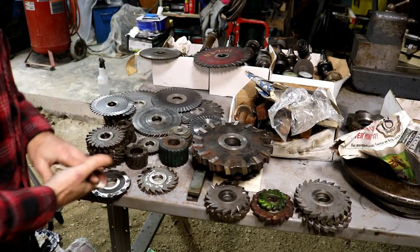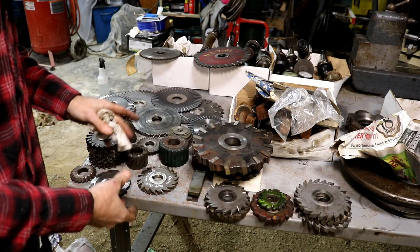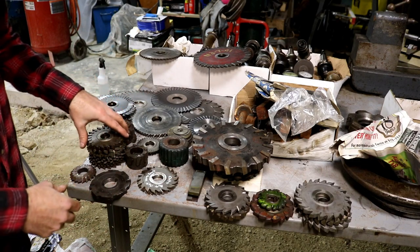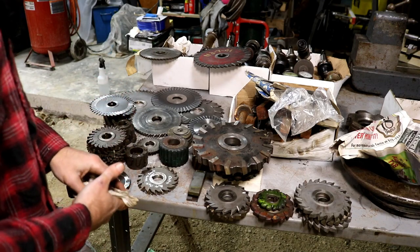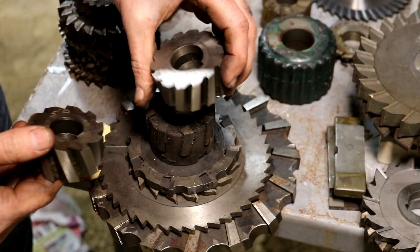So as you can see, a pretty good variety of milling cutters here. I'm going to get a couple of these out that I found that were really interesting and share them with you. But for the most part, just standard milling cutters of different sizes. But there's a few here that I found that were really neat, and I want to share those with you. So you see this pretty often.